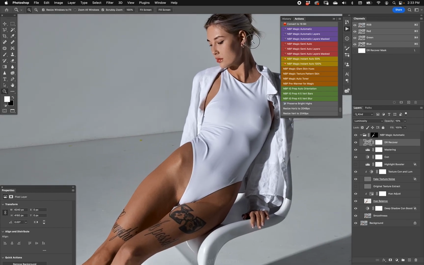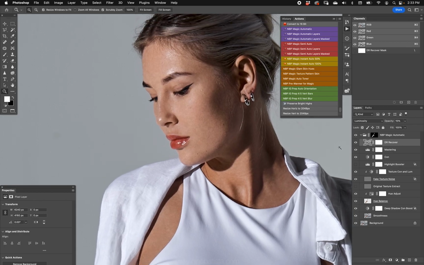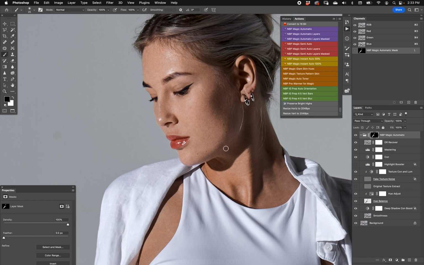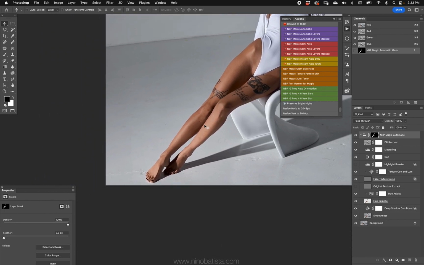Okay, immediately I'm going to go to her face because all kinds of automated processes like this tend to mess up on faces. I mentioned it before, but one thing I like to do once I run Magic Automatic, if I'm running it sort of heavy, I'll take a brush and put it on 50% opacity, and I'll simply paint over the face on the main folder of the whole layer stack. Okay, and that reduction tends to help me out. Even if I have to edit the face later because I want a different look or a more polished look or something, then I can do that.